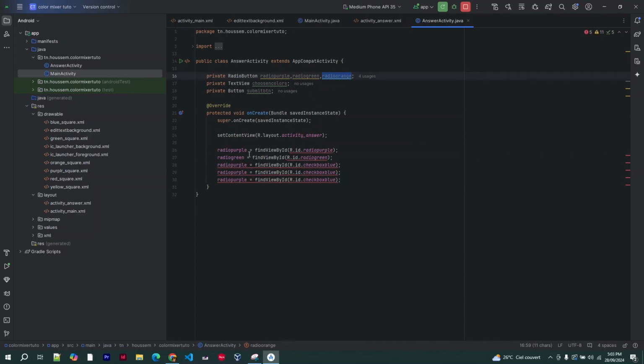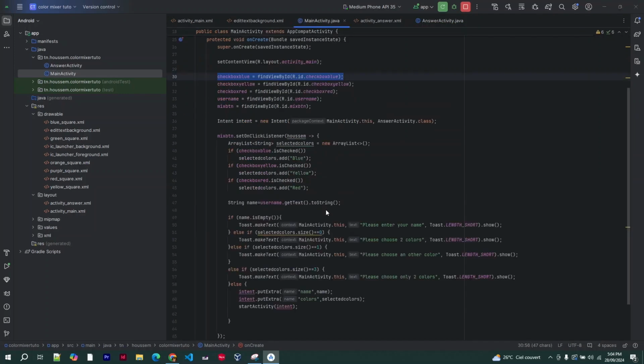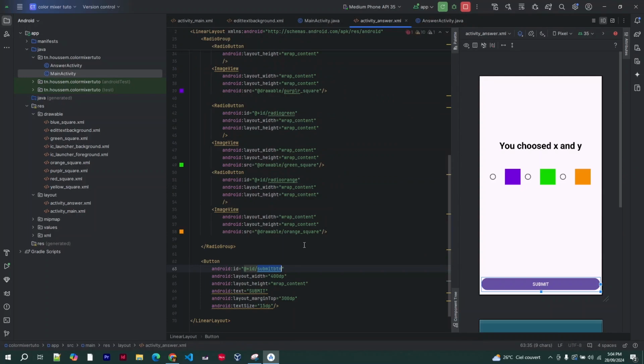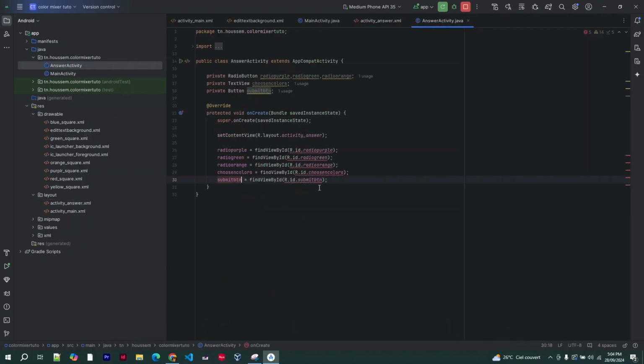Then radio orange. Put some colors. And finally, submit button. I have errors. Why? Because I haven't saved this file. So let's go to the answer activity. Control S. And when we go back here, we don't have any more errors.